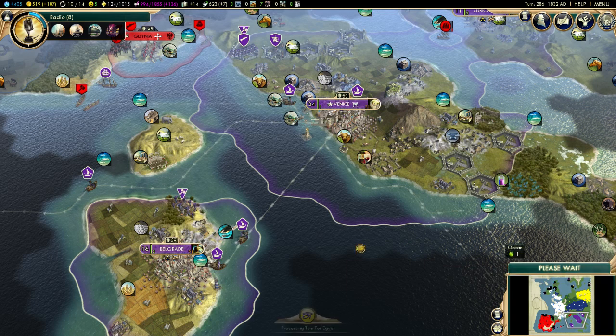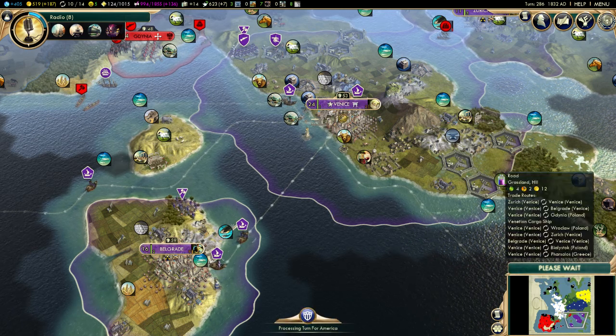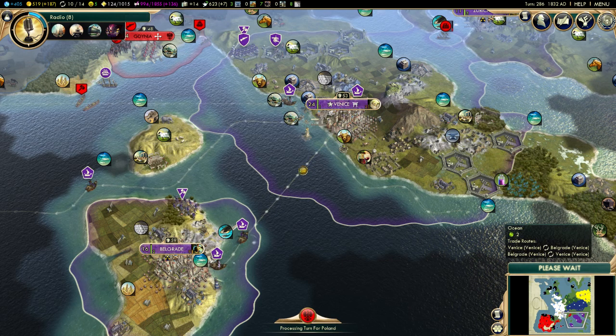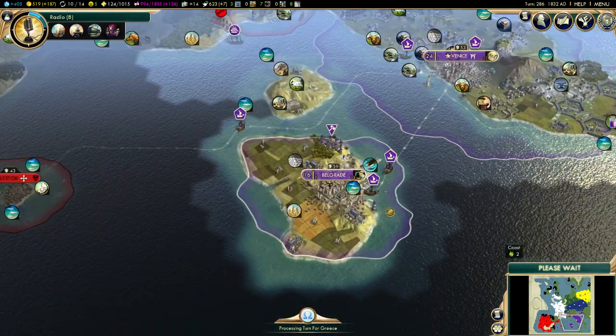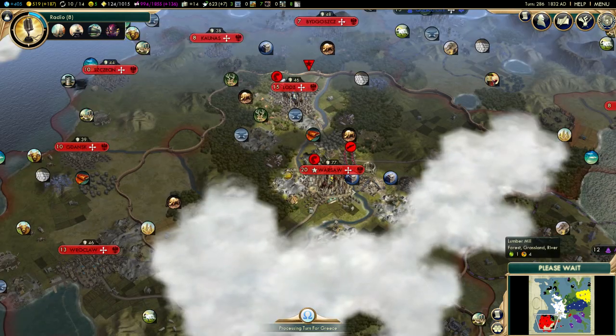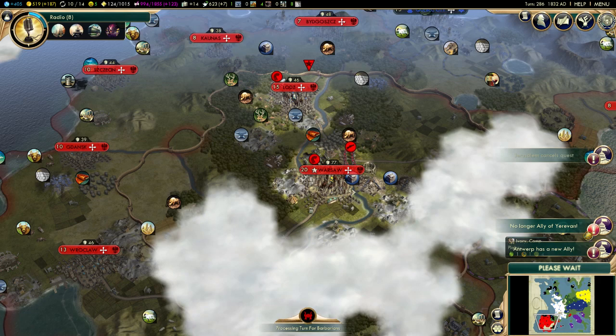But in 3 more turns, we're going to be down to 2 happiness, because everything is growing so fast. It's growing out of proportions. Mostly Venice is just giant at this point. And also Belgrade's getting really, really large. It's almost as big as Warsaw, pretty much. No longer the ally of Yerevan.